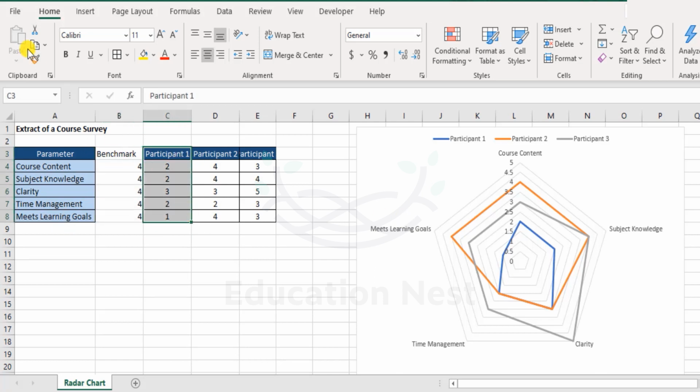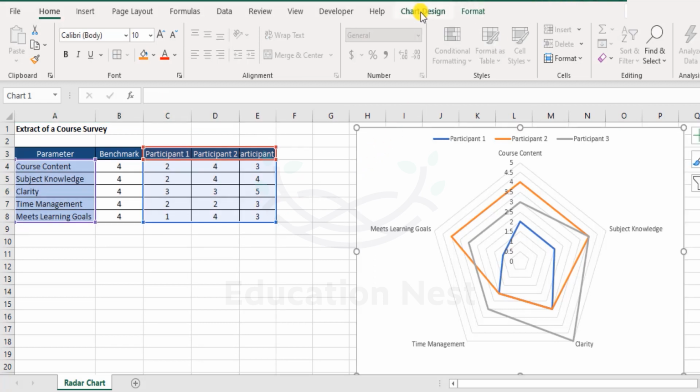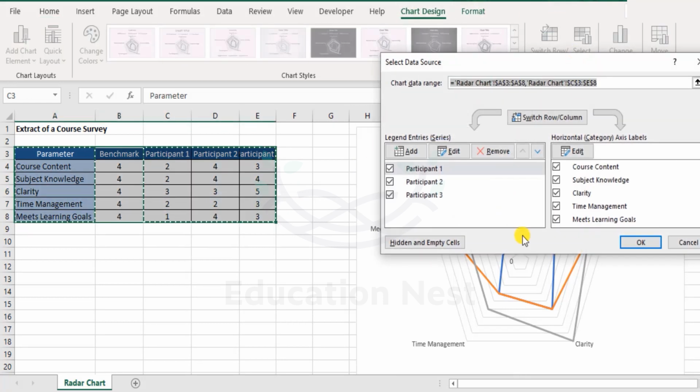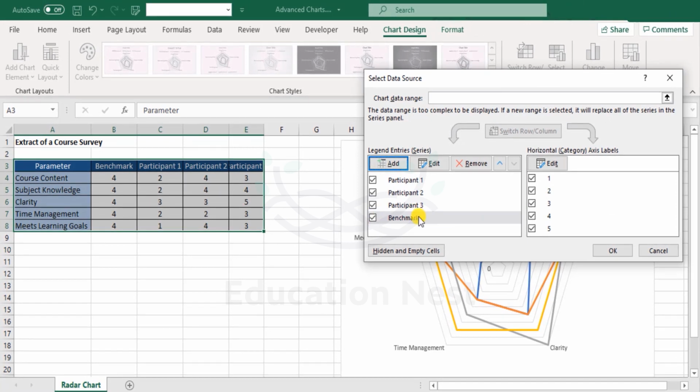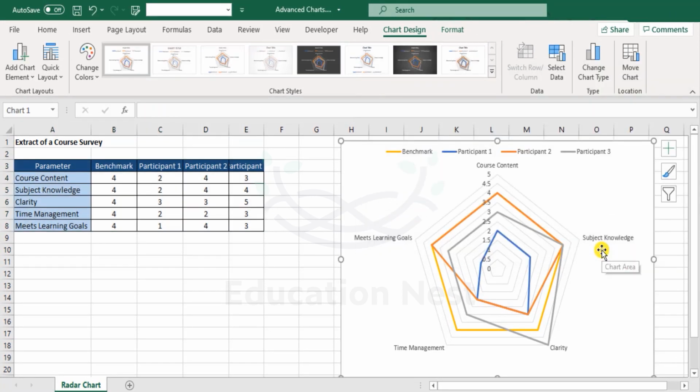Let me give the formatting. Take this entire table, or rather you can just click over here and chart design, select data. We have 3 participants here. Now I want to add the benchmark. So series name is the benchmark and series values are these. Click OK. I can move this up and click OK again.